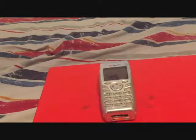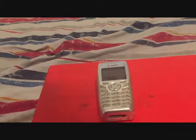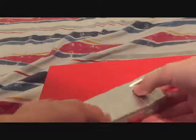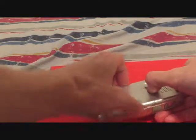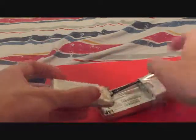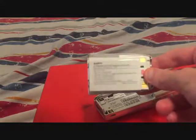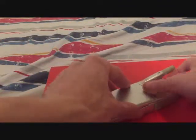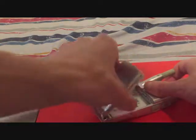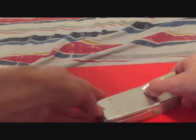I'll go on and show you the power adapter that came with this phone. It's a very basic power pack, so on the back here, your back case cover is actually your battery as well. So if I can get this off, here's your battery. It's just a small lithium ion battery, and if you lost your back, you lost your battery. You'll want to make sure you keep your phone together, otherwise you won't have any battery power.